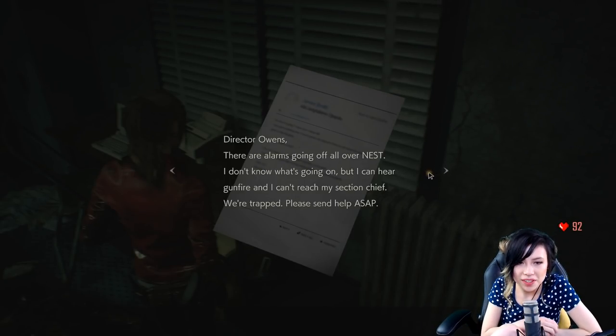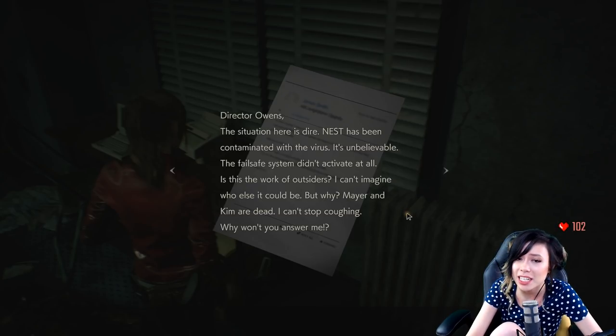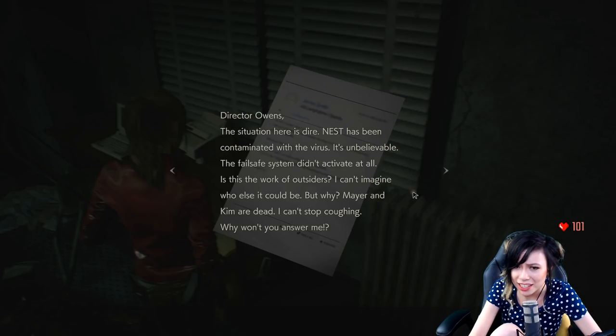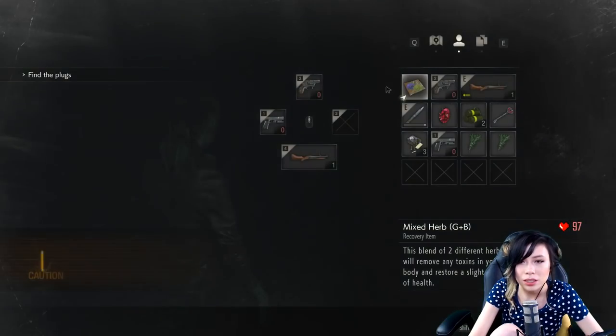Dear Director Owens, there are alarms going off all over NEST. I don't know what's going on, but I can hear gunfire and I can't reach my section chief. We're trapped. Please send help ASAP. Director Owens, the situation here is dire. NEST has been contaminated with the virus. It's unbelievable. The fail-safe system didn't activate at all. Is this the work of outsiders? I can't imagine who else it could be, but why? Mayor and Kim are dead. I can't stop coughing. Why won't you answer me? Director Owens, you. It was you all along. Dun, dun, dun.